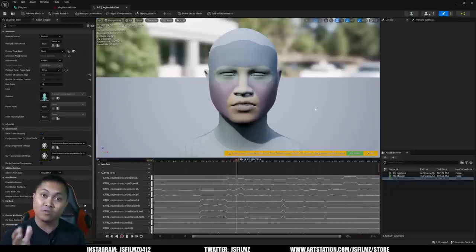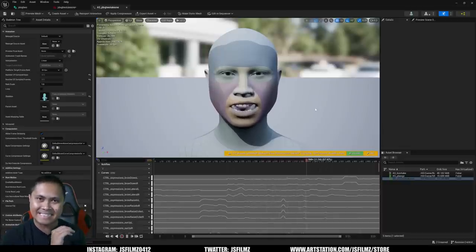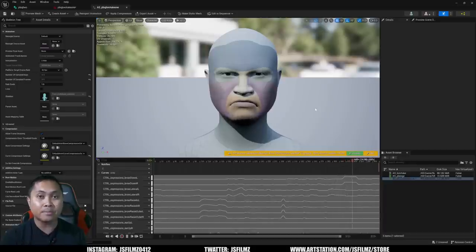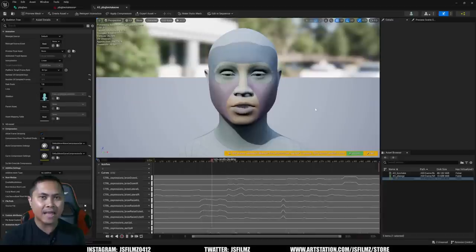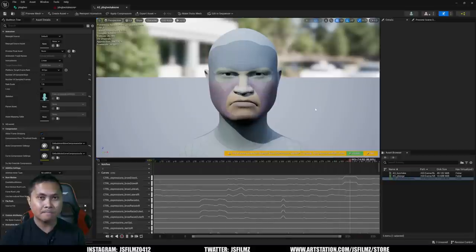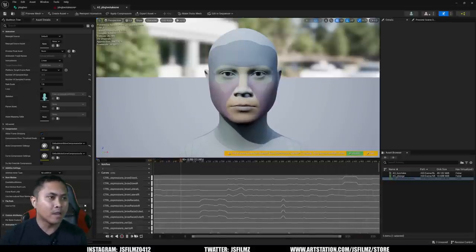If you know me, you've been with me for a while, this tool right here is insane. If you haven't seen the rap test that I did, go check it out. I'll put the link in the comments below. For you to hand animate that performance versus buying an iPhone 12 mini, that's really all I gotta say about that. So enough with the rant, let's continue on with our tutorial.